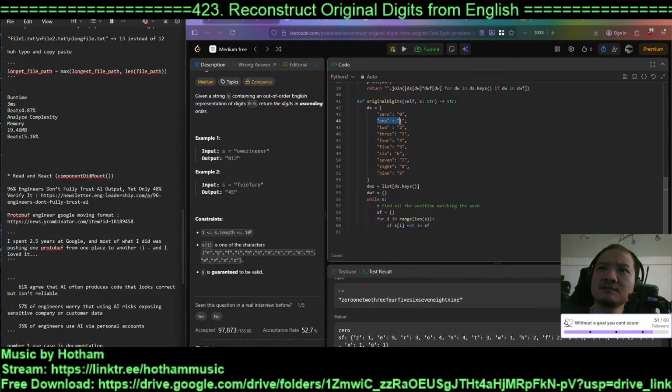And then, I guess for finding 0, I can just find the Z. So the number of Z is the number of 0.